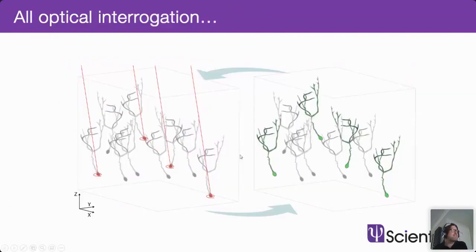you can then go ahead and, rather than just using the stimulation to activate the cells, you can read out the activity using calcium imaging and use that to close the loop. And you can do actual closed loop photostimulation of these cells, and use that to do what the phrase being coined is all optical interrogation of neural circuits.